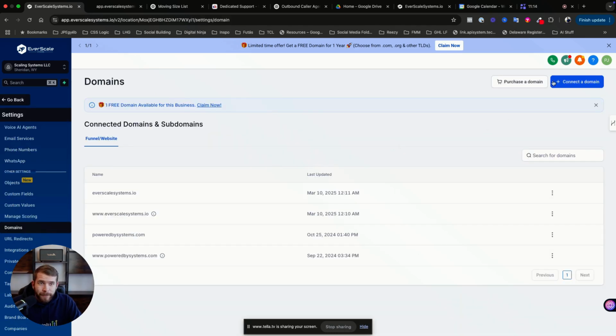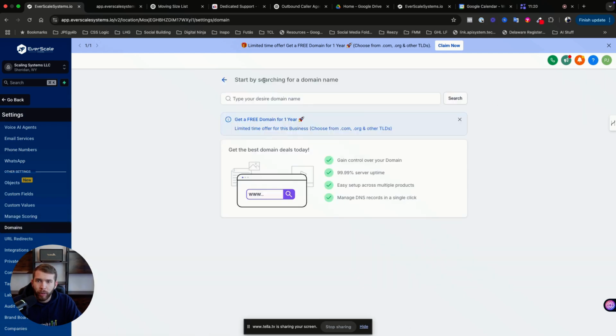If you want to be even faster and you don't want to leave GoHighLevel at all, you can go to settings, domains, and then purchase domain. And then you can basically purchase a domain through GoHighLevel. So it's even easier than using an outside source, because connecting with the GoHighLevel funnel and the email service will be much easier if you purchase your domain within GoHighLevel.